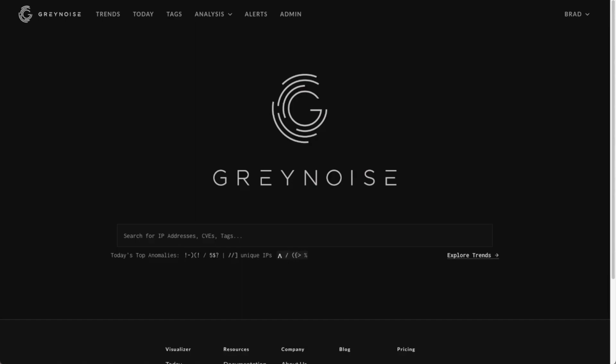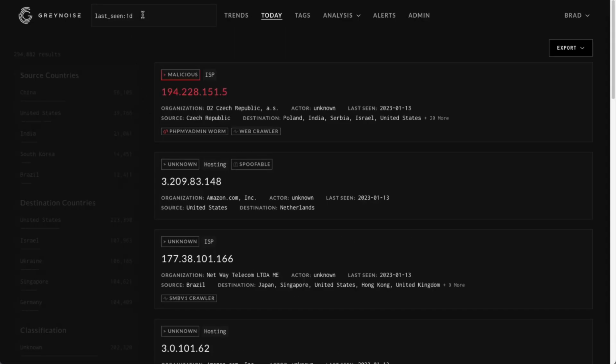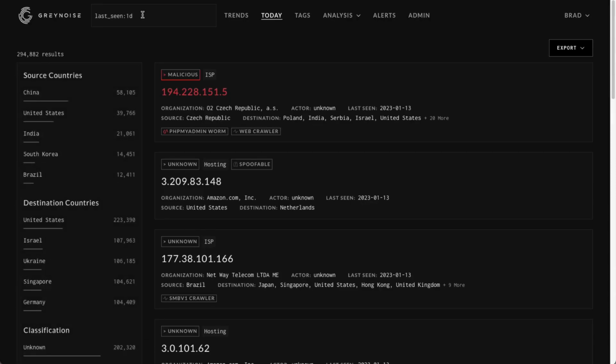In this module, we'll cover what information you may find on the IP details page. The IP details page is just as it sounds. It's where you can see all the context related to a specific IP address. Let's check out the most recent IPs scanning the internet over the past day. To get to the IP details page, just click within the IP summary card area.